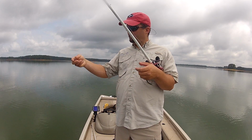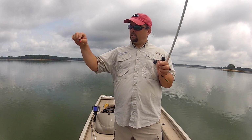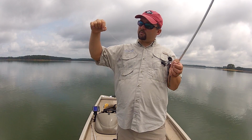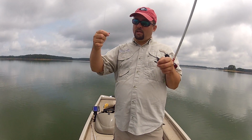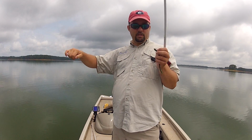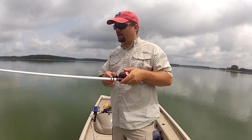Anyway, what a Carolina rig is, and you can go to my basic Carolina rig video and see how it's rigged, but it's a sinker and a bead, and a lot of people will tie a swivel on there, and then their leader. What I like to do is I use these little things called Carolina keepers, and they really make it wonderful to fish a Carolina rig, because you only have to tie one knot and you can adjust the leader while you're fishing instead of having to tie on a new leader or cut the leader and tie a new knot.